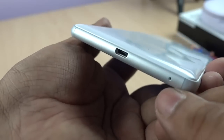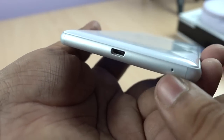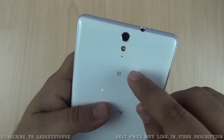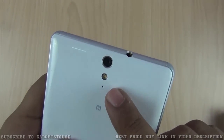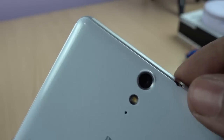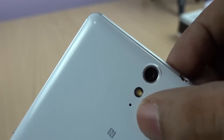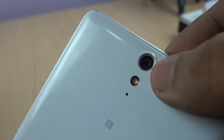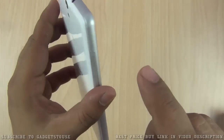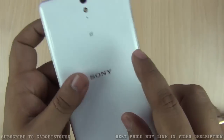At the bottom, we have got a micro USB port for data syncing and charging, a primary microphone hole over there. As far as secondary microphone is concerned, we do have a secondary microphone as well, and we have got an LED flash over there at the rear camera. This is a 13 megapixel camera, autofocus, can record high definition video, and on the front as well, it is a 13 megapixel autofocus camera, can record high definition video. So both of these cameras are equal, and we have also got NFC as well.